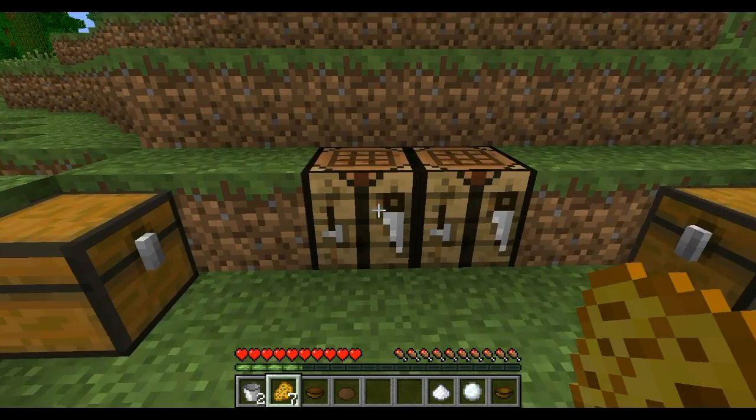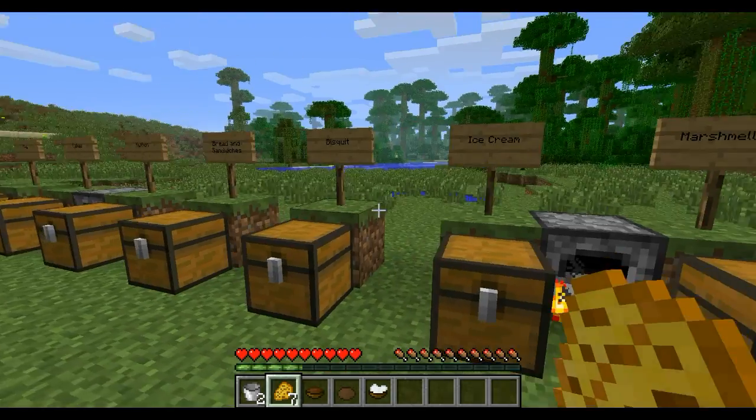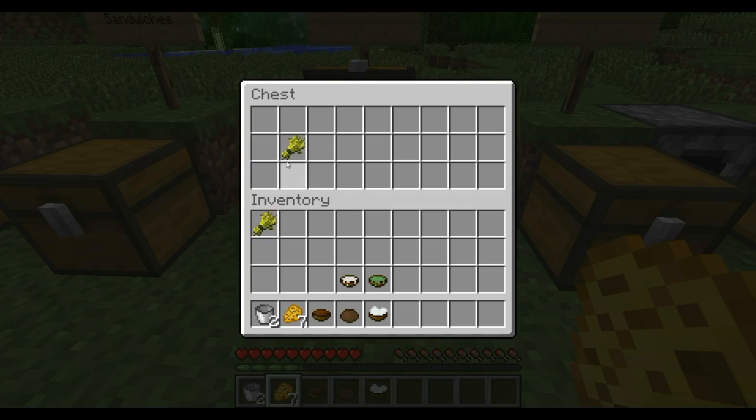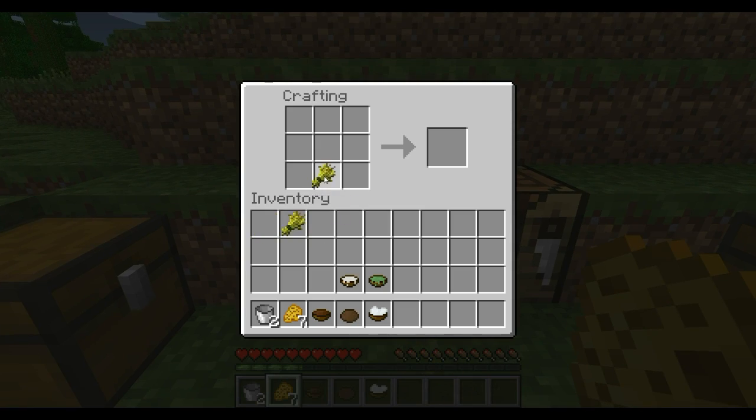So the next thing we can make now is a bowl, a snowball, and a bit of sugar. You can make a bowl of ice cream. That to me would seem a little bit more like shaved snow than ice cream, and that I believe heals 1 heart. So not a really useful food, but no one ever claimed that ice cream was a really useful food.